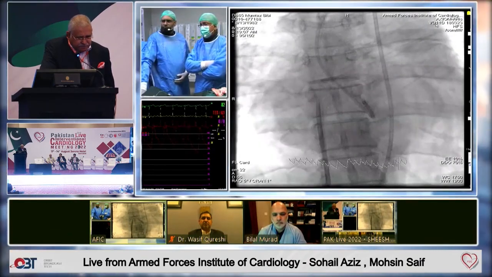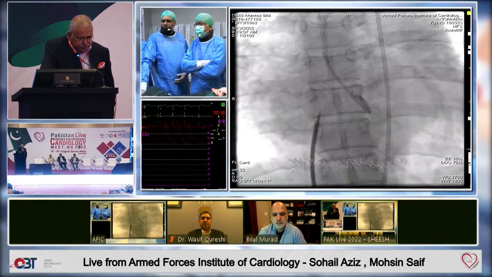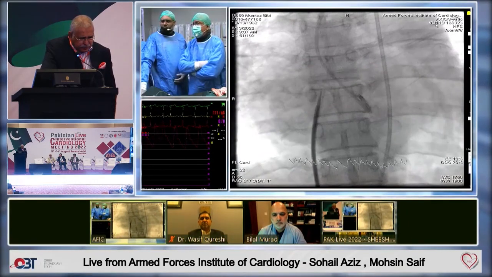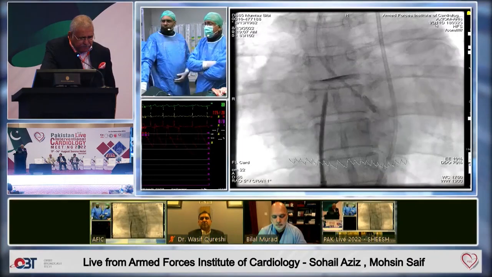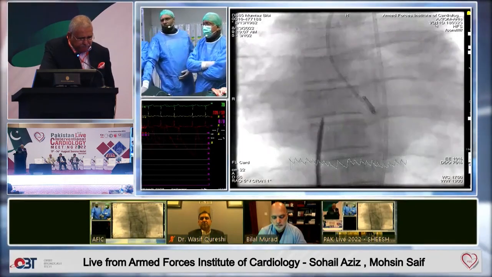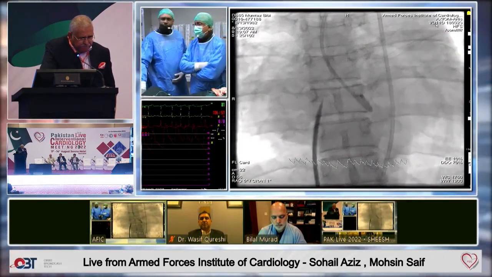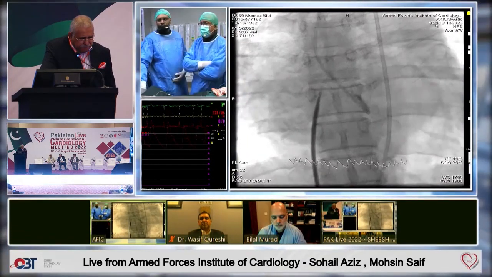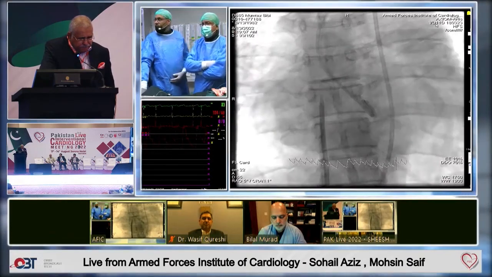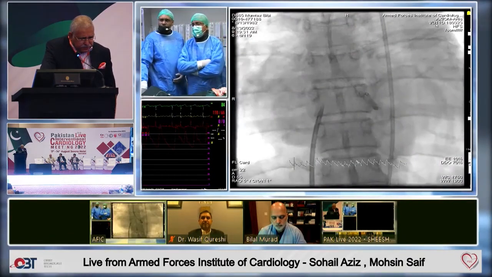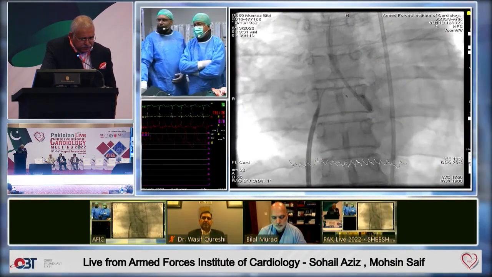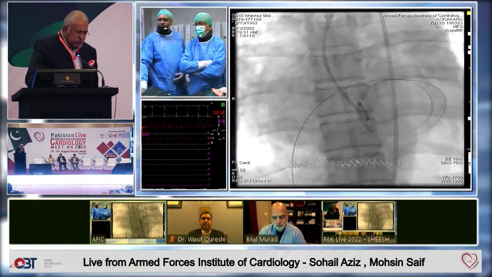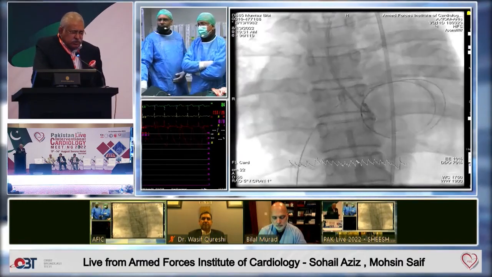Yeah, we can. And then after that, I push the Mullins a little over the wire so that it crosses the septum. Sometimes what people do is that as soon as the puncture is done, when they push the wire, it tends not to go in. You have to re-puncture it. So next please. Then we put out the wire, and then we took the basic position.